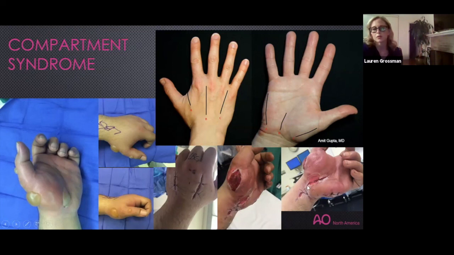The carpal tunnel release, I actually went a little bit more proximally, crossing the wrist crease, obviously going ulnarly versus radially to avoid the palmar cutaneous nerve. But I just found that in such a swollen hand, when you're dealing with altered landmarks, going a little more proximally to do the carpal tunnel release was helpful for me in this situation.